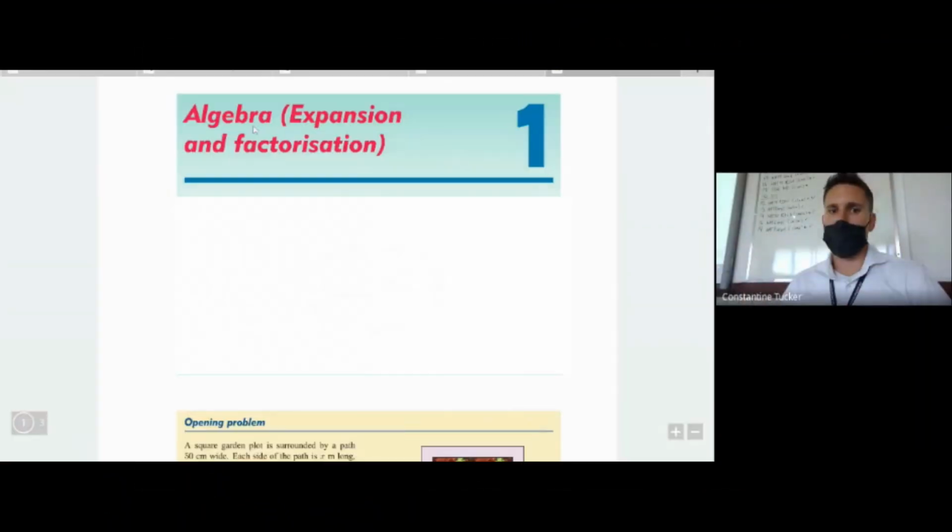Ooh, scary maths. But actually, it's easy stuff. In general, algebra is my favorite part of maths, and I'll make sure it does become your favorite part of maths as well eventually, or at least a bit more. You're going to be a bit happier about it. So this first unit is about algebra.